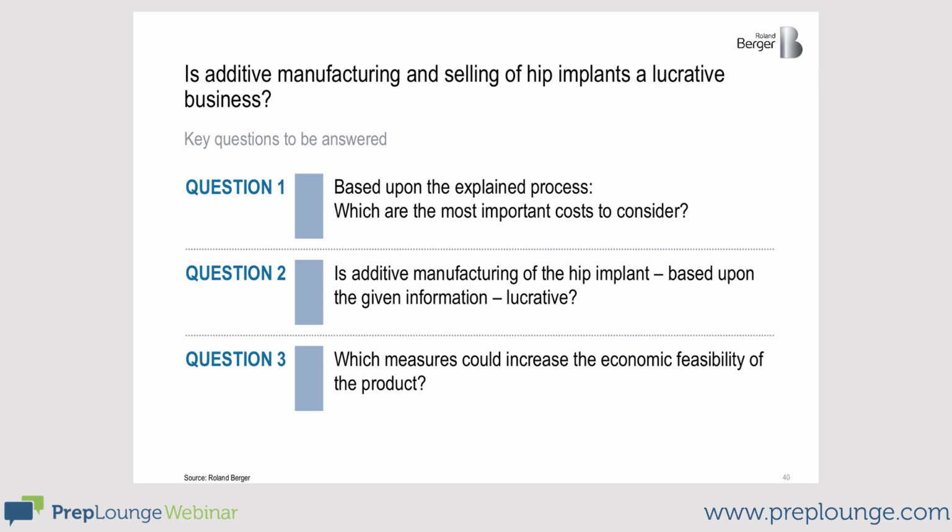After all, we need to do some calculations to answer the question if additive manufacturing is a lucrative business based on the most important cost drivers. And depending on the answer of question 1, we need to think of measures we can take to improve the profitability of the product.